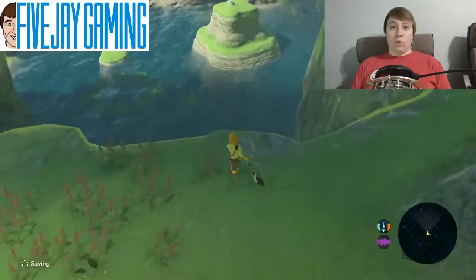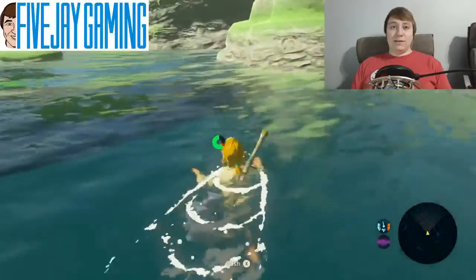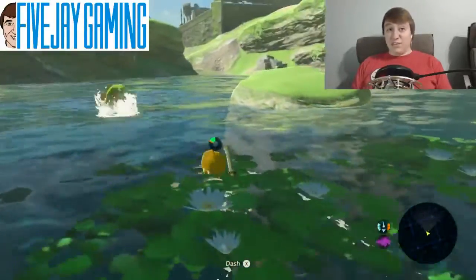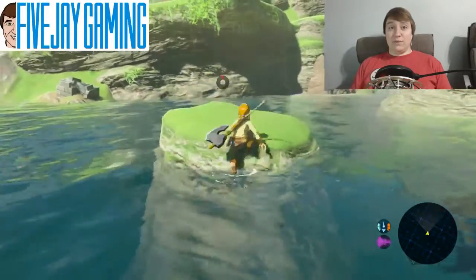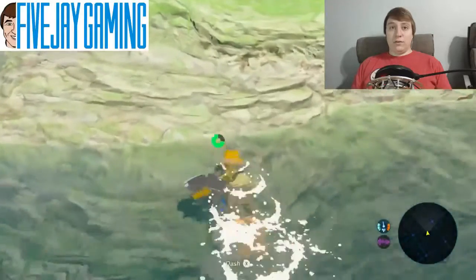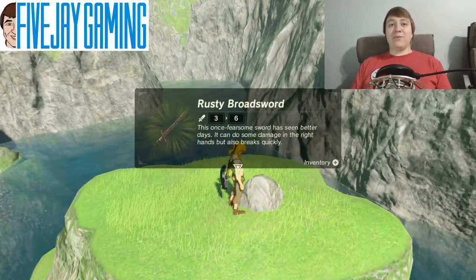Let's see how we react to water. Ho ho ho, nice dive, sir. Okay, okay. X is to do a big swim thing, or A. But not B, which is run, so I'm not sure where that makes sense, but it is what it is, I suppose. I gotta know what's up there. Climb, climb, sir. A sword, a rusty broadsword.